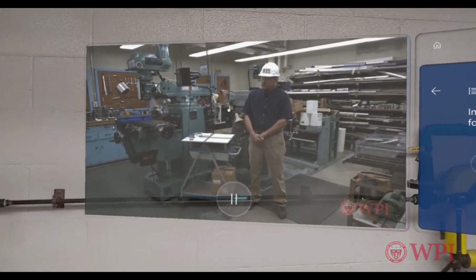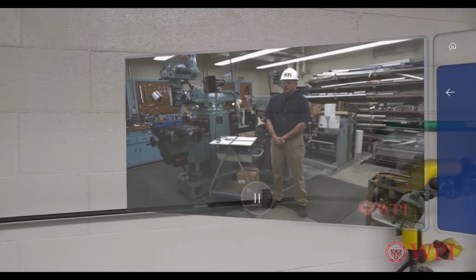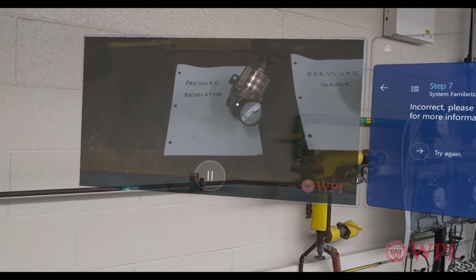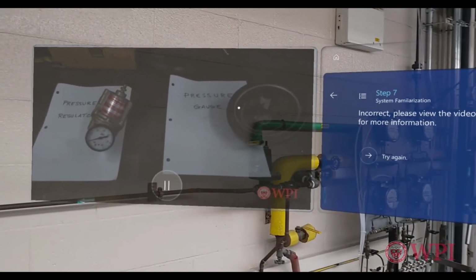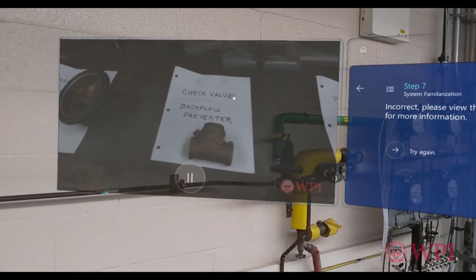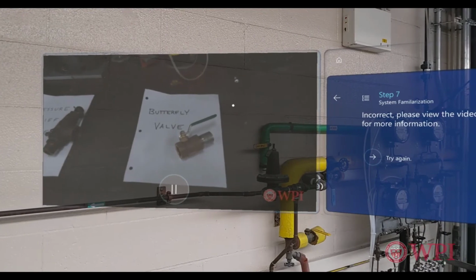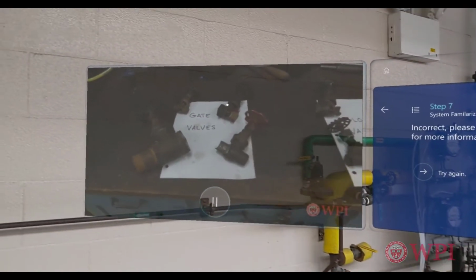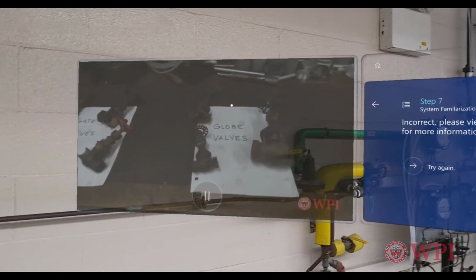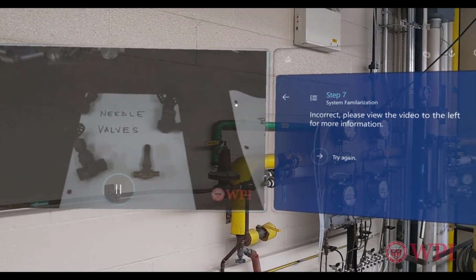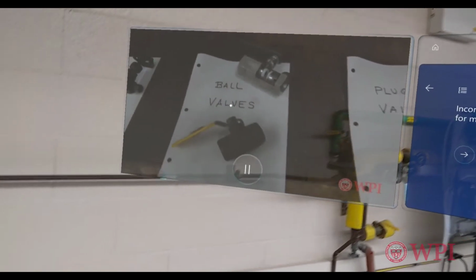I'd also like to tell you a little bit now. We have an assortment of cutaway valves over here in the shop that when you have a chance you can come down, make arrangements with us to come down and have a look at them. They're cut away so you can see inside how they actually work, and we'll show you those now.